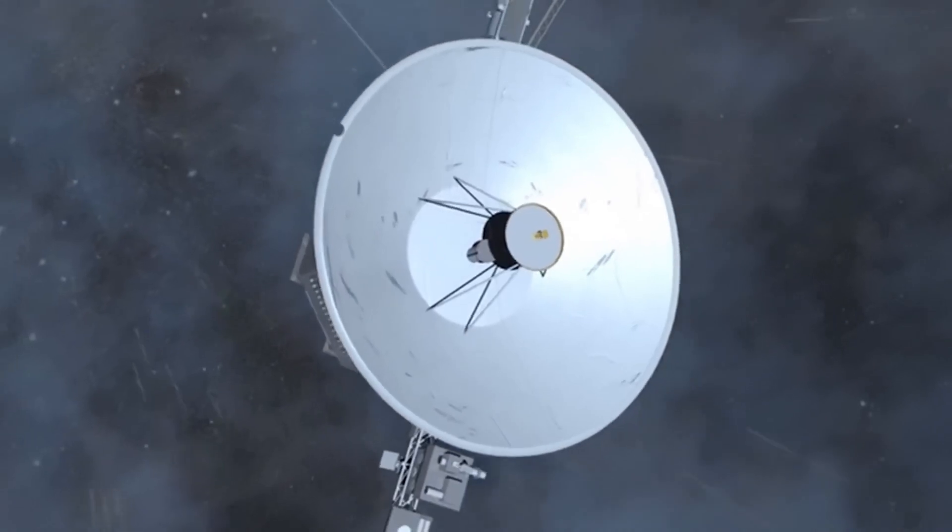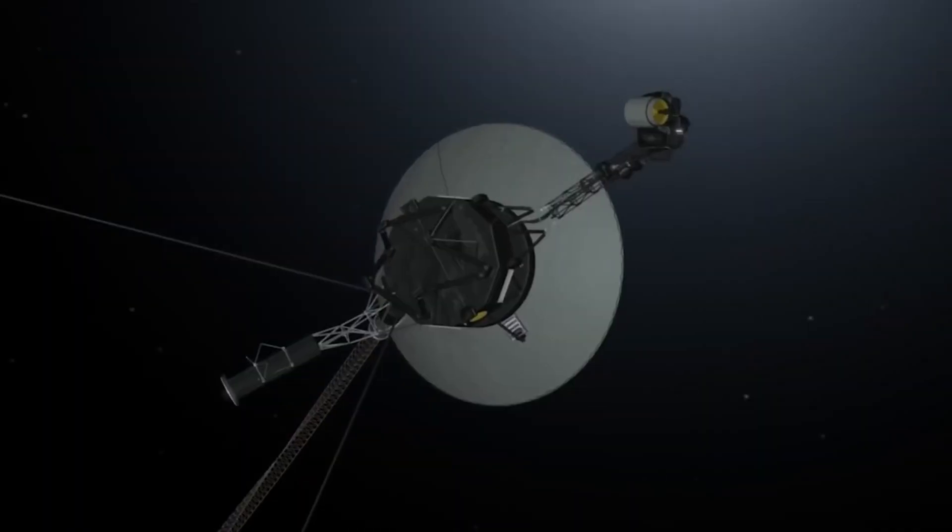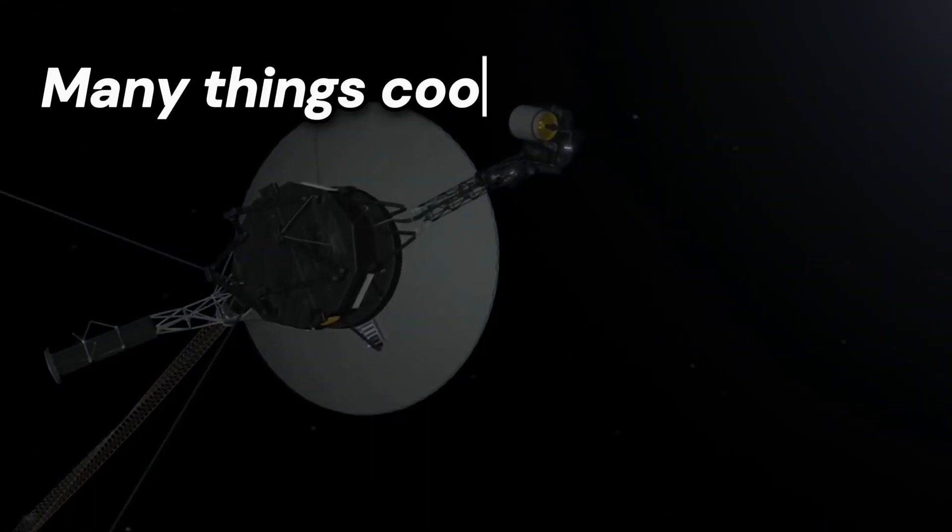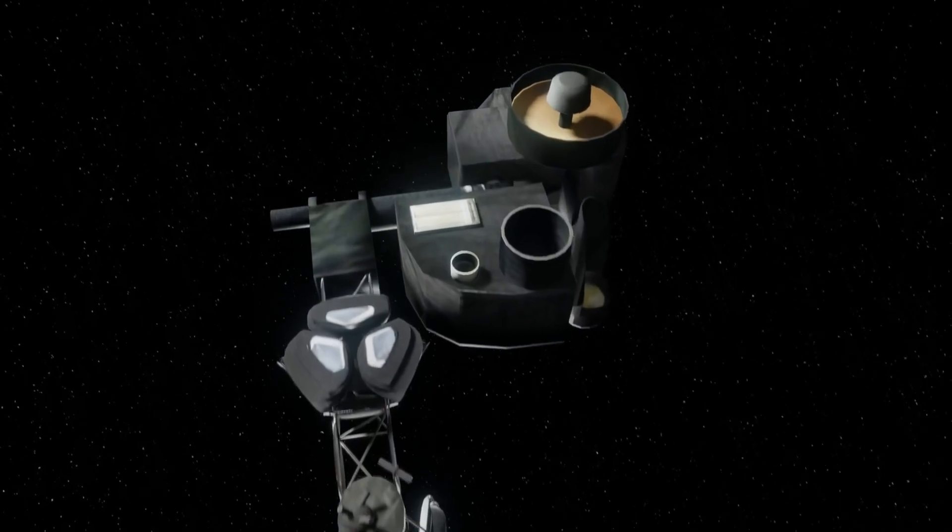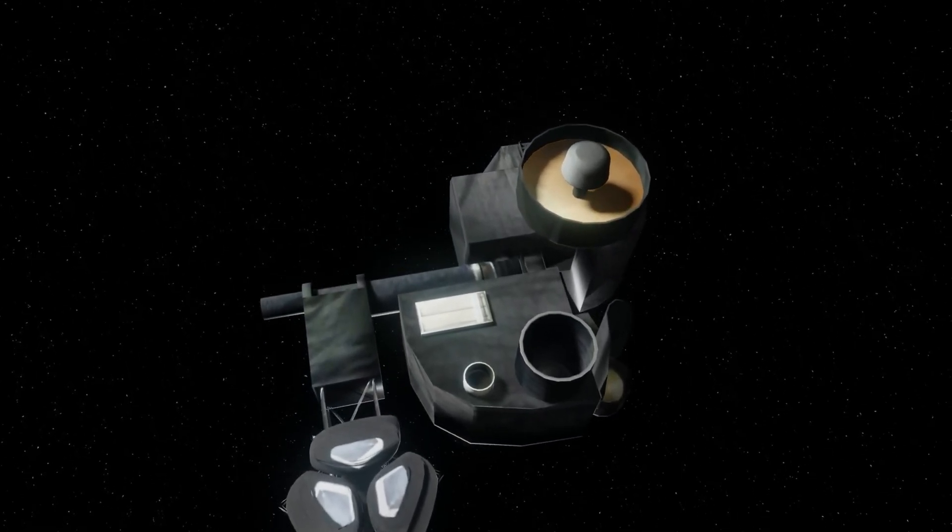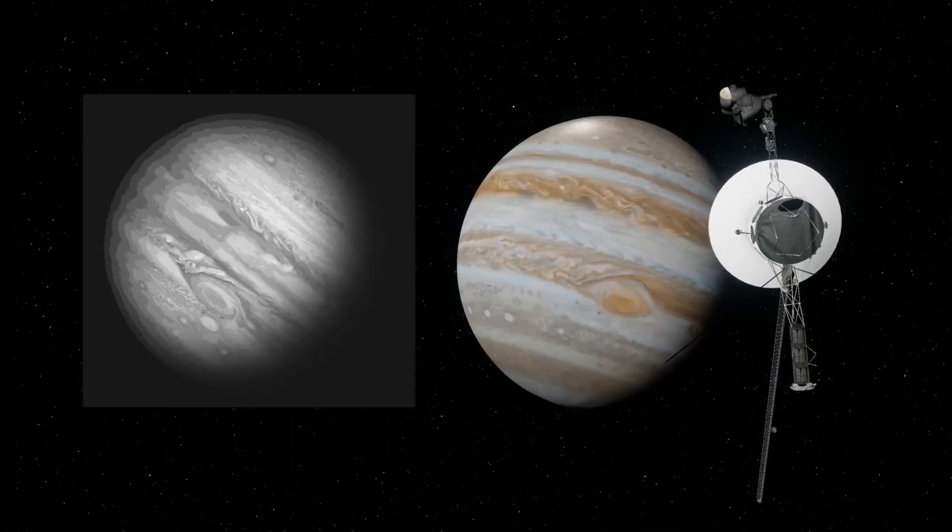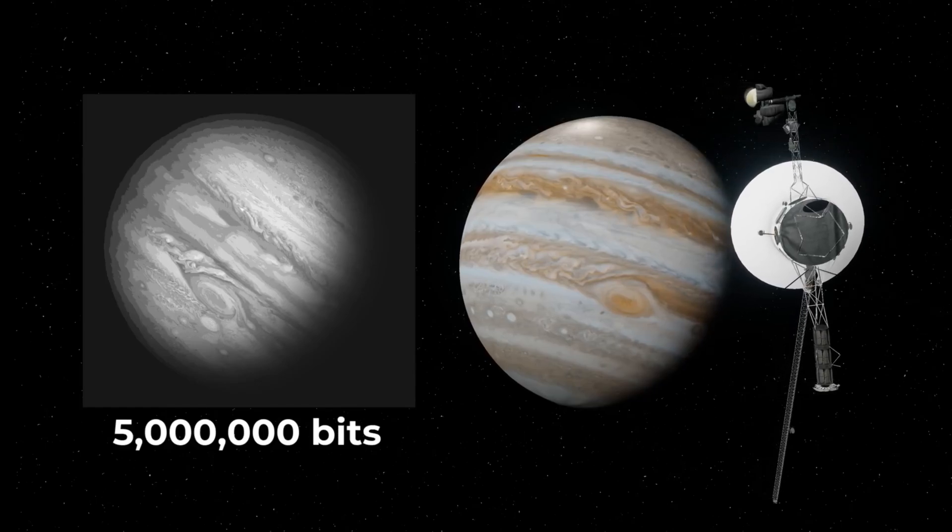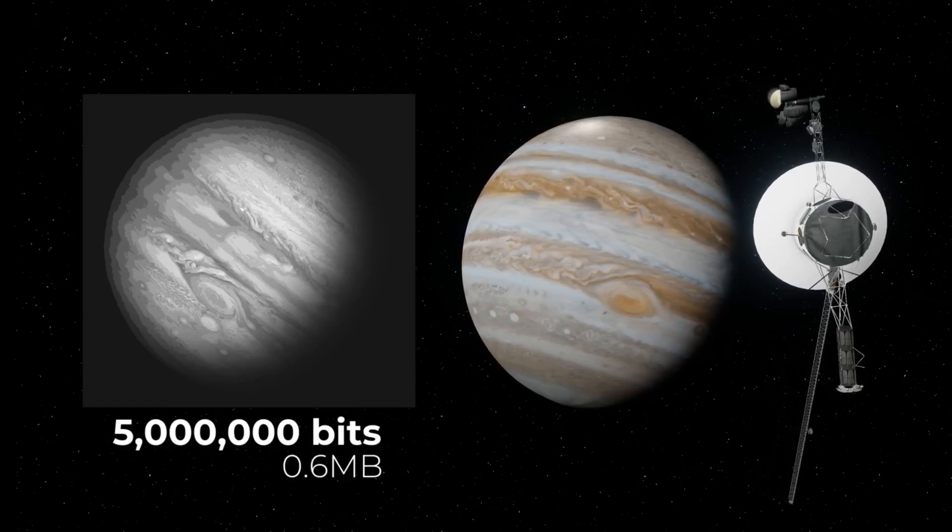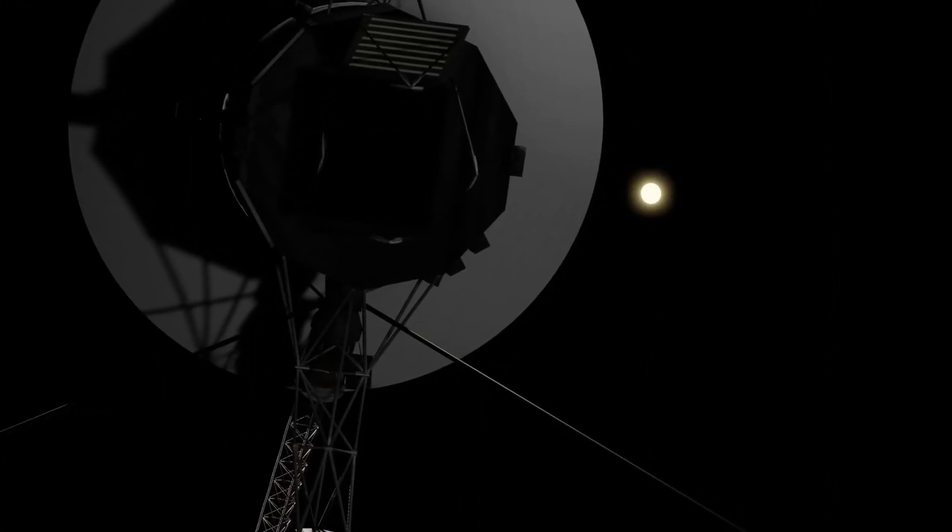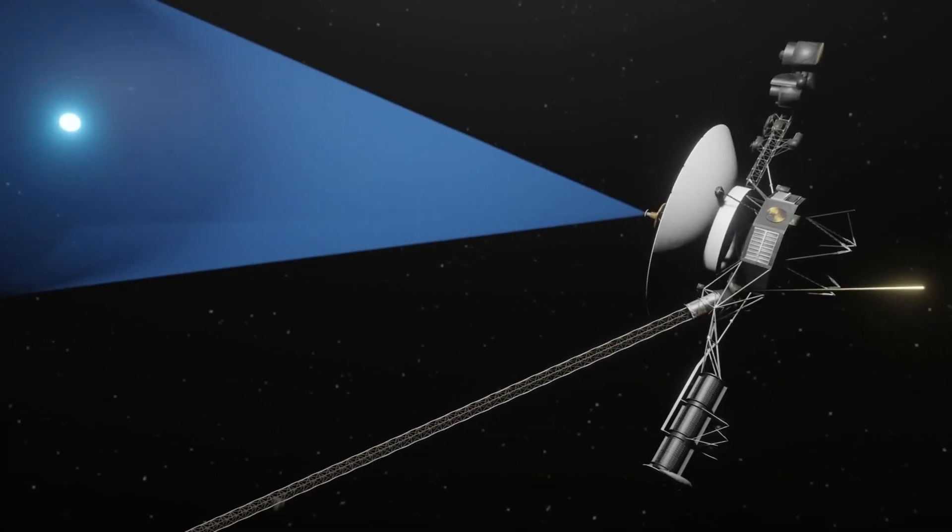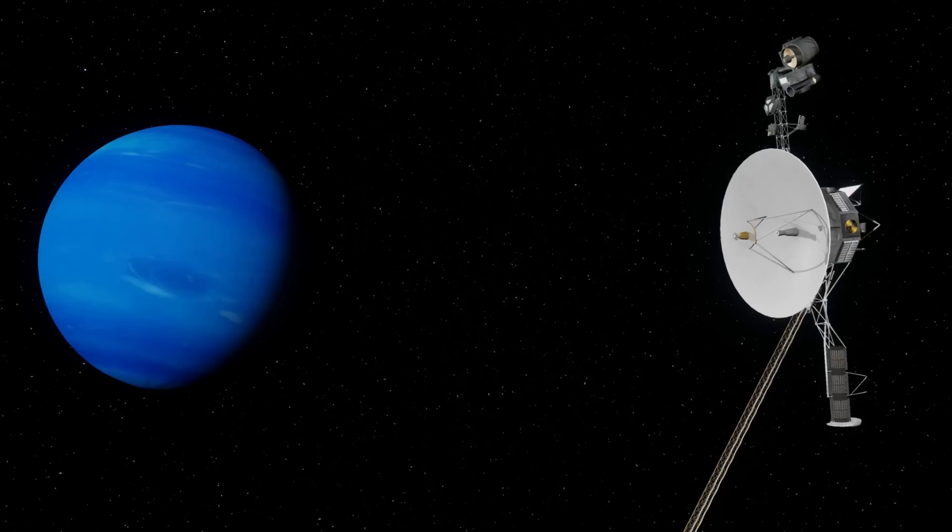But transmitting the data from billions of kilometers away is very difficult and many things could go wrong. We've seen how Voyager's cameras convert the light into a signal, but what happens after that? Each image that Voyager captured would take up around five million bits of information, or just over half a megabyte. This doesn't sound like a lot by today's standards, but when your spacecraft is billions of kilometers away, sending that data back is extremely difficult.